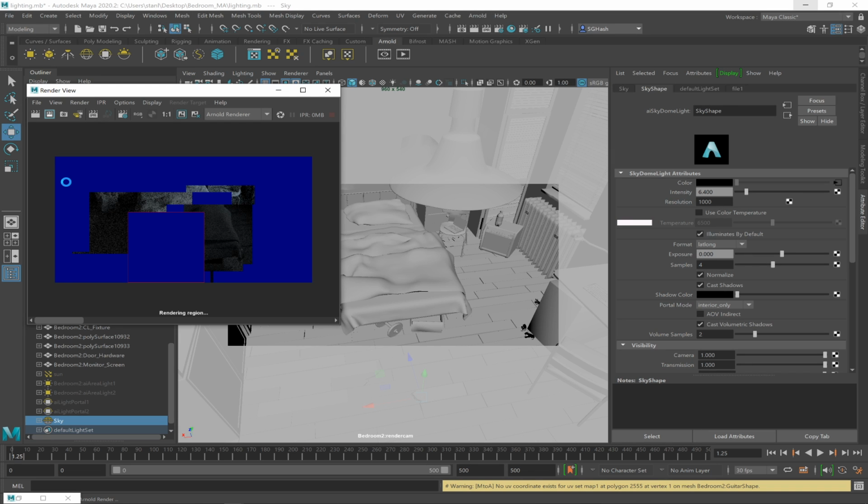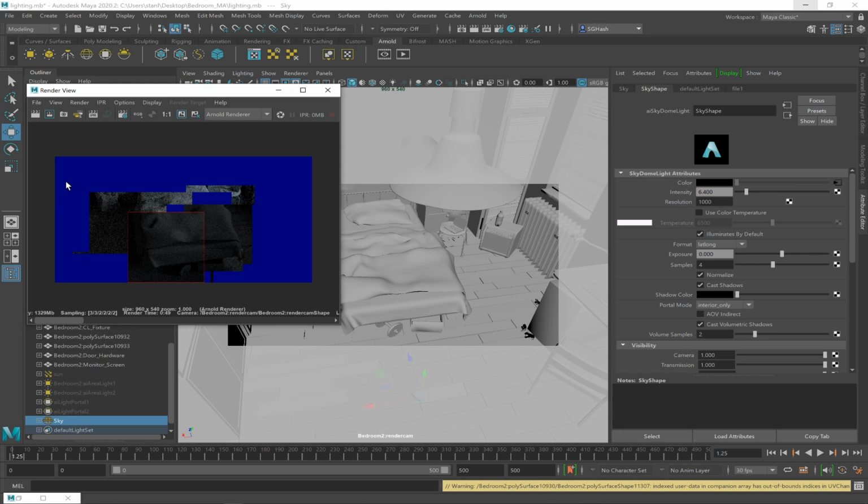If your HDR is, say, the middle of the day, then the inside of this room with those windows open, even through the Venetian blinds, probably should still be a bit brighter than this. My intensity is 6.4. If this was mental ray, or without an enclosed room, that would be like 640%. It's a lot. So my point is, I really have to crank up the intensity to get this light into the room, even the fill light.